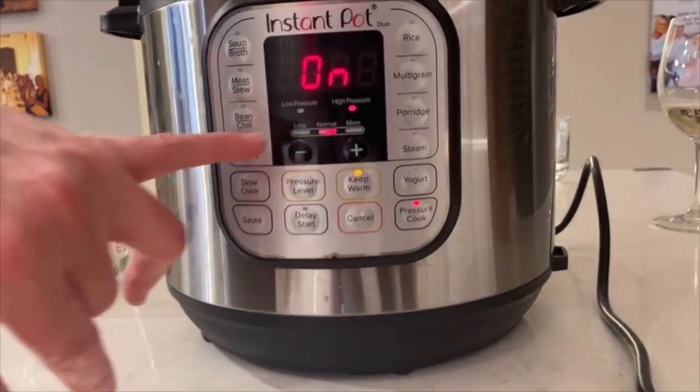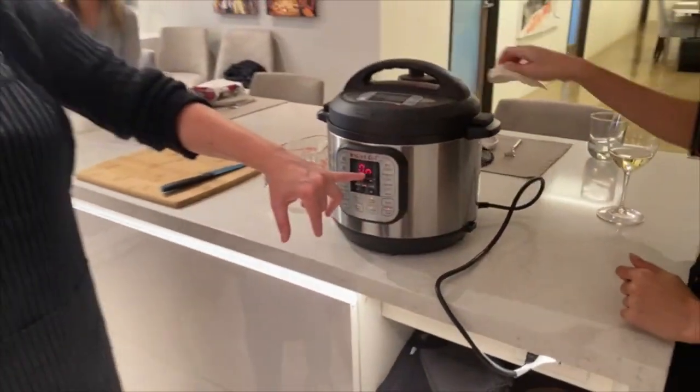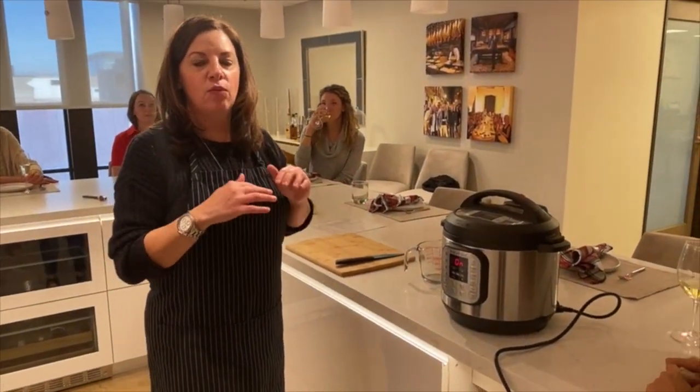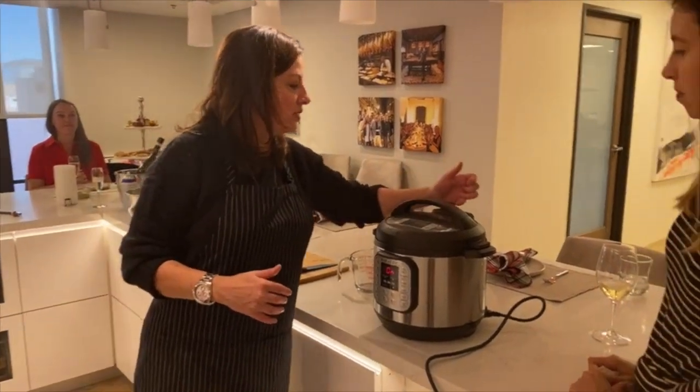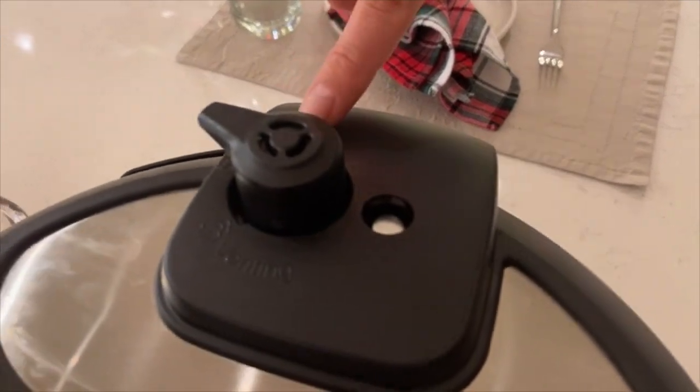Once you set it, it will give it like 15 seconds and it turns on. It'll just stay on until it fills up with the pressure. And then once that's full and this little button comes to the top, the timer will stop. It does it all by itself, make sure it's sealed. Once you do that, you're good. If you just follow the recipe and follow the rules, and just let it do its thing. Don't touch it.